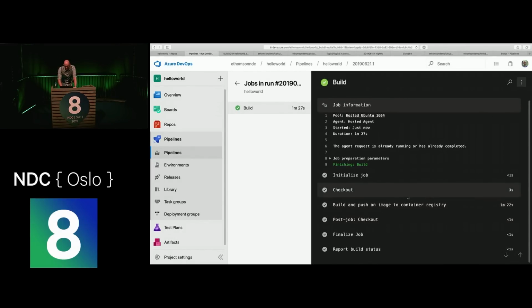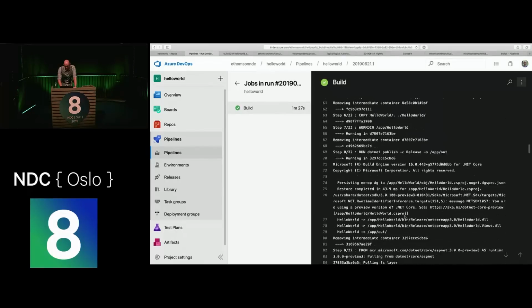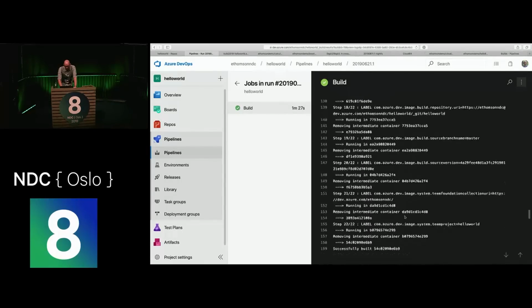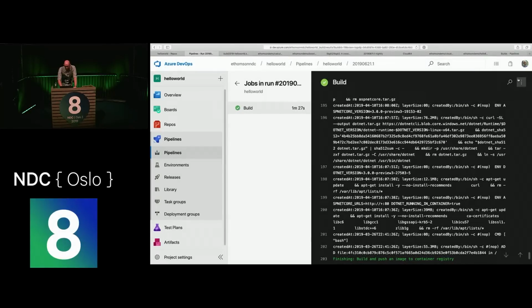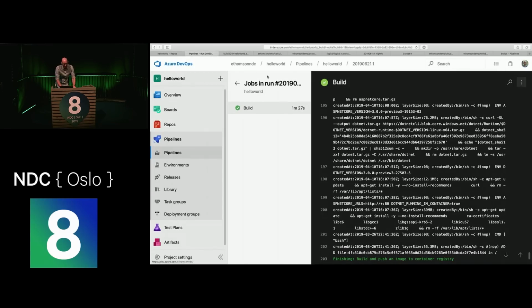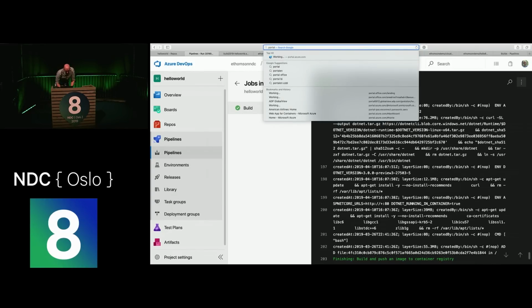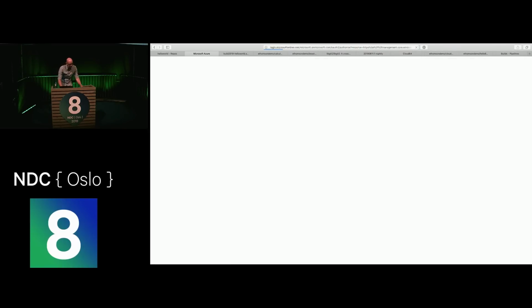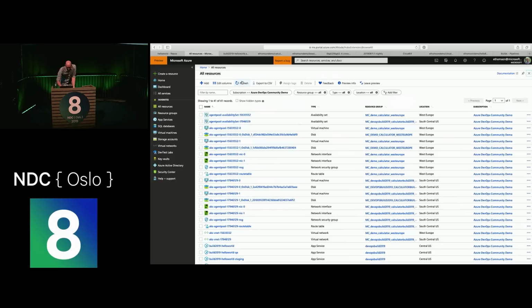In fact, it did. So this has actually published a new image to Azure Container Registry. There we go. We can scroll down and see that it went ahead and did all of that. That is delightful. And now what I want to do is actually update my site in production. So I can go back to the Azure portal and update that to point to that new Docker image that just got pushed. If you haven't used the Azure Container Registry, it is just, I think, delightful.